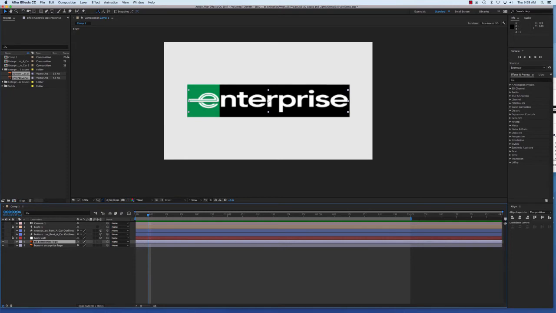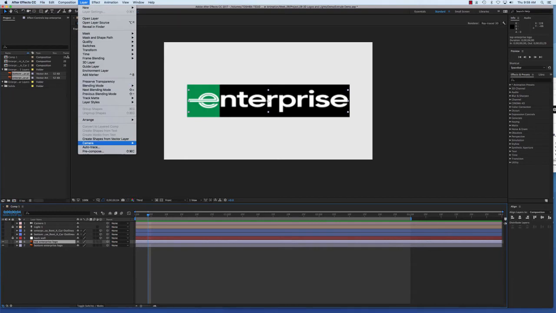Now, the next thing I have to do is set these up so that I can render them in 3D. The first step is selecting the layer, going up to Layer, and selecting Create Shapes from Vector Layer.